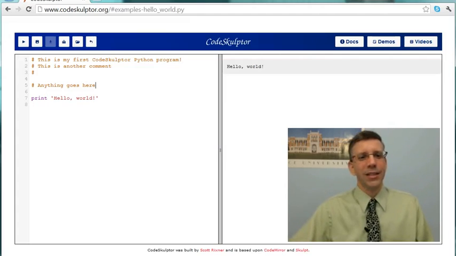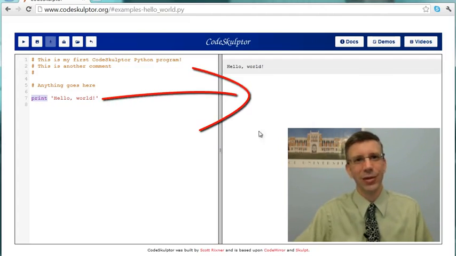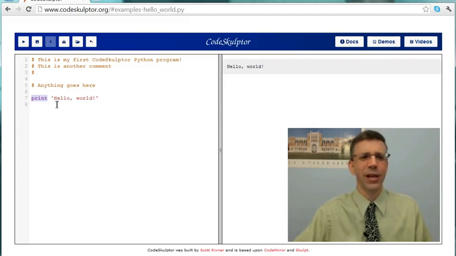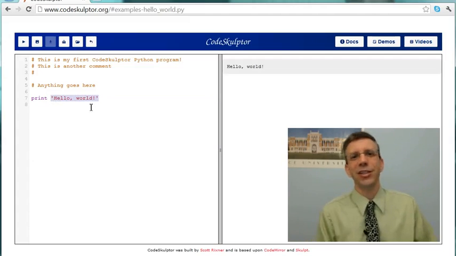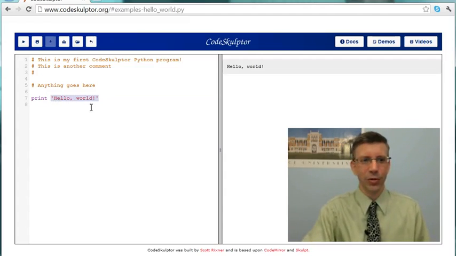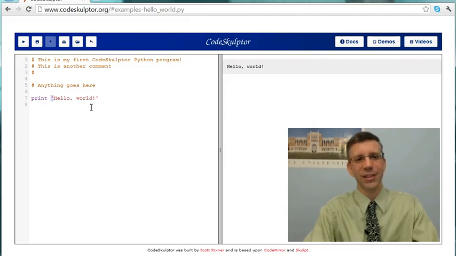Okay? All right, the second thing in this program is this print command here. What does print say? Print means take the thing that you have after it and send it over here to the console. Okay? Well, what do we have after it? Well, what we have after it is a string, hello world. And a string is just basically a piece of text. And to get a string in Python, you enclose it in quotes. So you can see here that we have single quotes surrounding this hello world that says this is a string, and it just means take the text inside of it and use it. So print hello world, and you can see that there it goes and it prints, right?